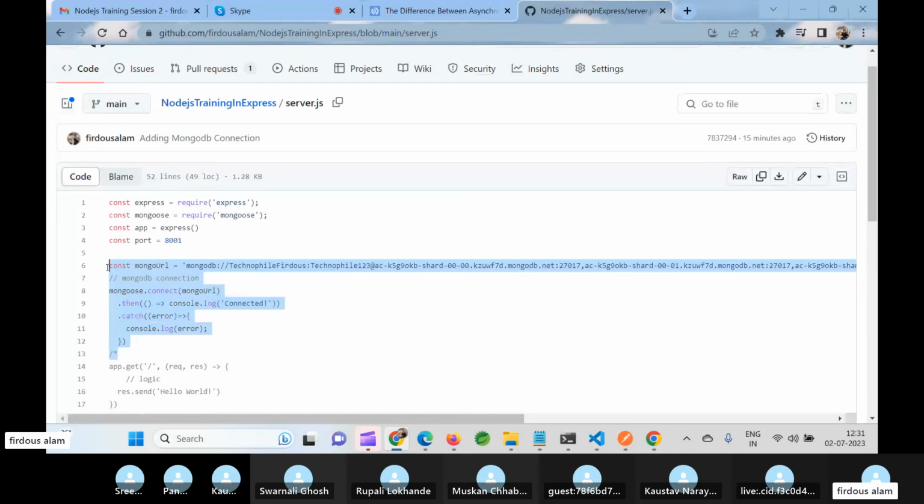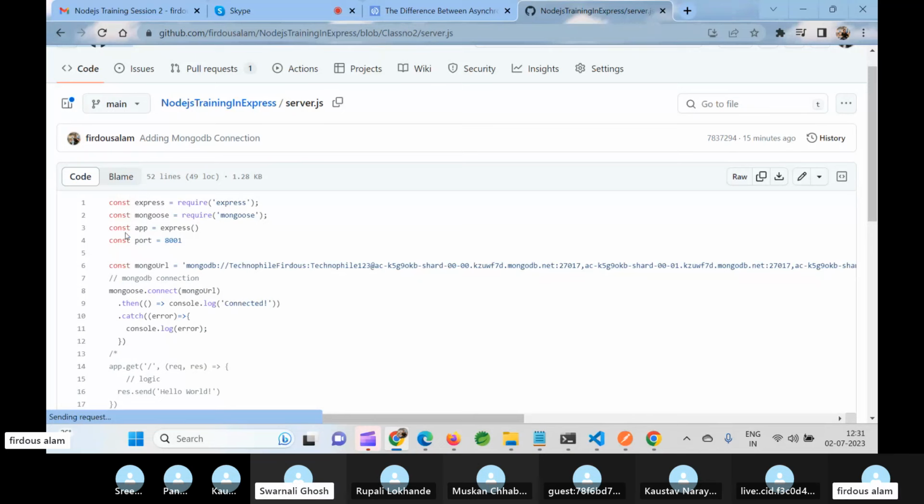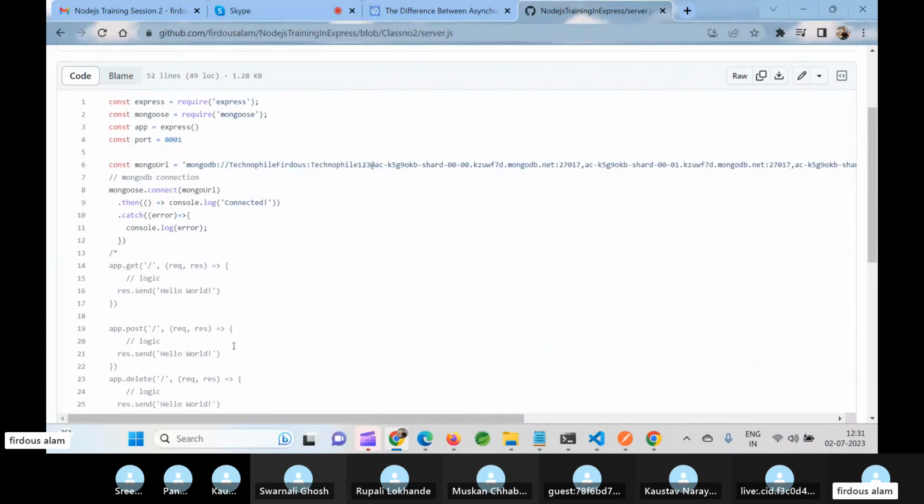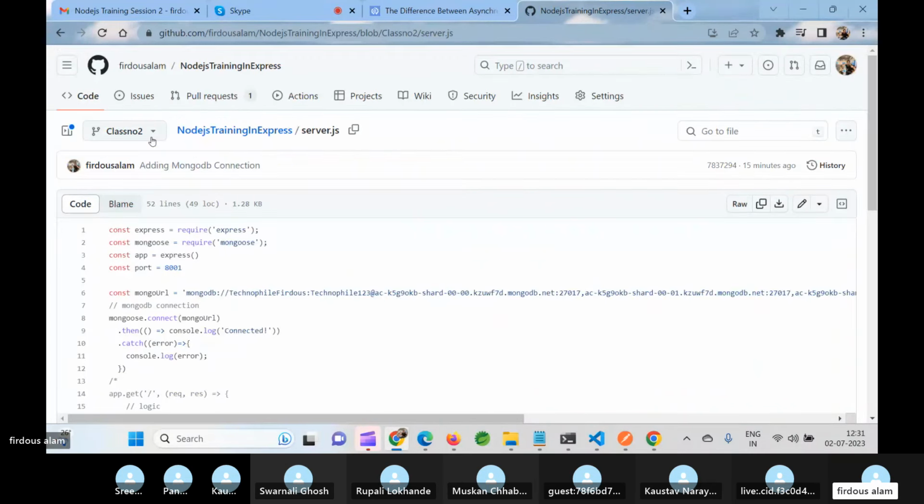I haven't written this code in this branch; I wrote it in the second branch. But since I merged the code, GitHub read all the differences from that branch and merged all the code into this branch.